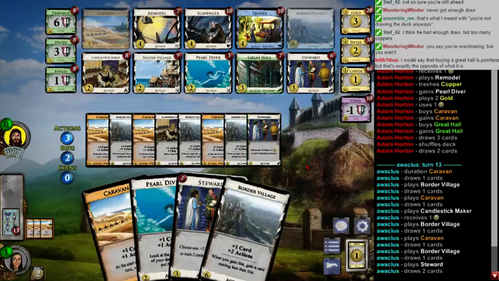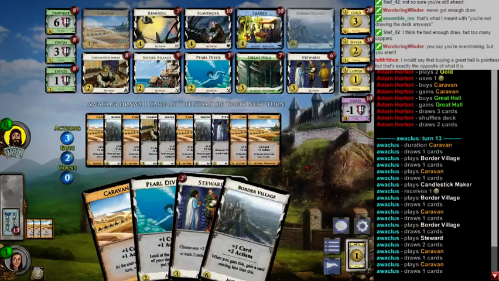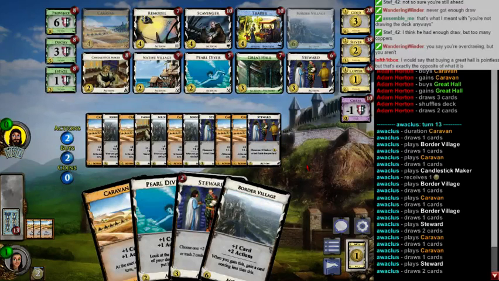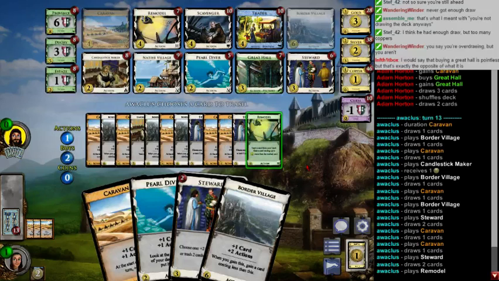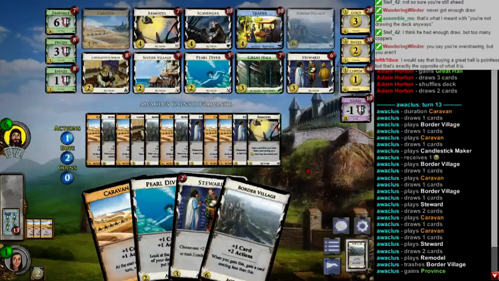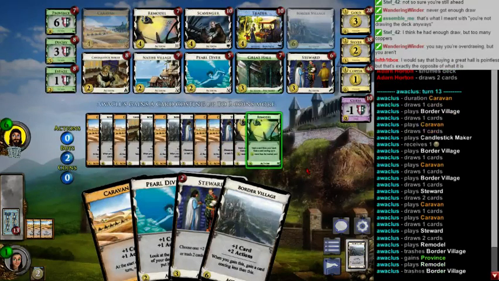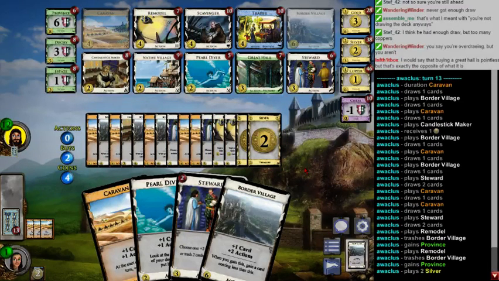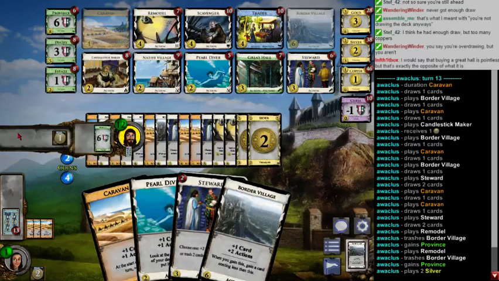He doesn't have any coin tokens to start, so whatever extra shenanigans he can pull, I can also pull. And I have this native village I'll be able to keep thin. Effectively thin, you know. He goes border village into province. He has 2 remodels. Missed that one. Well, he shouldn't be able to sustain that.